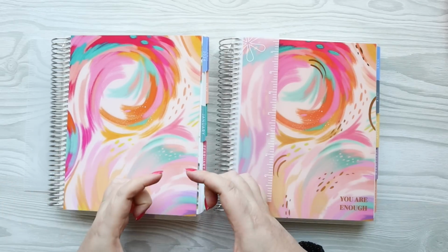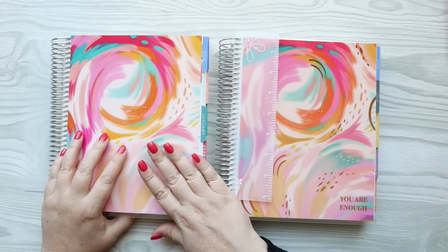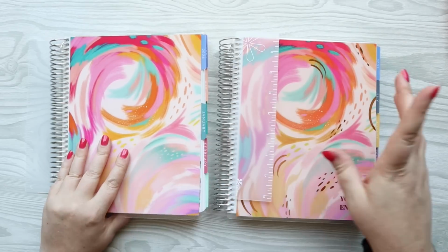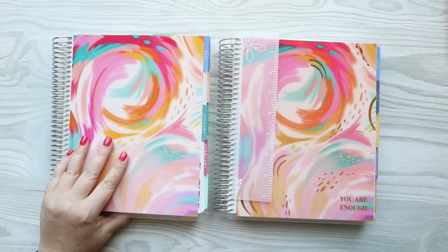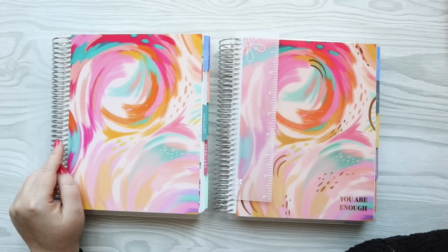In the past, they gave you a little card that allowed you to get a free cover to pick for your second one, so you can get two covers. Now I will say on the Daily Duo, the rainbow coil is not an option. So you'll be able to pick from platinum like this, or you can spend $10 more to get gold or rose gold. Those are your options for the Daily Duo.